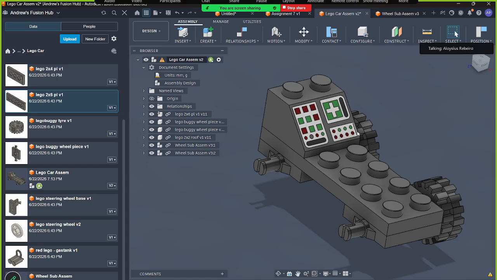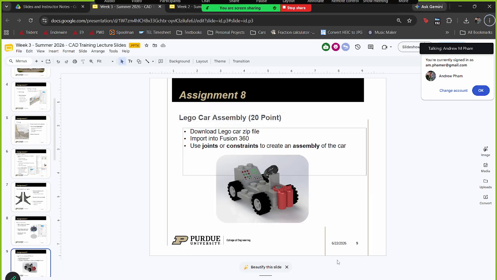I'm assuming you have to make it look like the screenshots in the PowerPoint. Yes, your full assembly should look like the complete Lego car in the PowerPoint. This is incomplete, but it should look something like this. And just make sure it's more colorful. This is pretty gray, so more color would be appreciated.